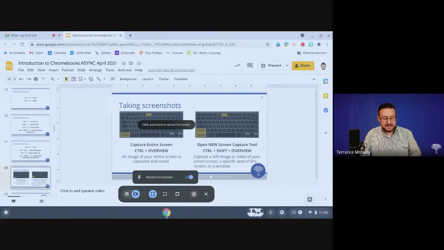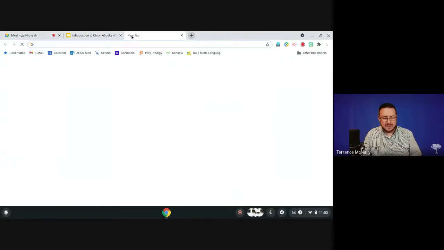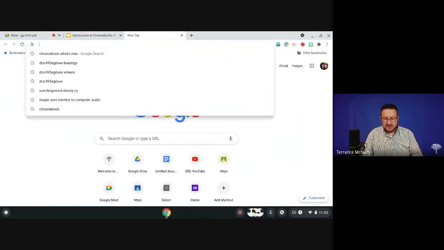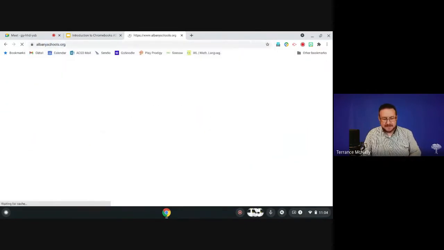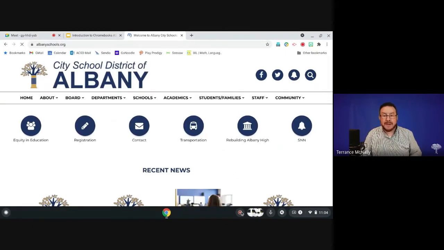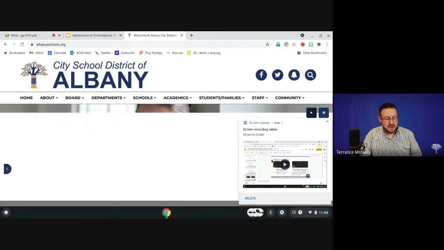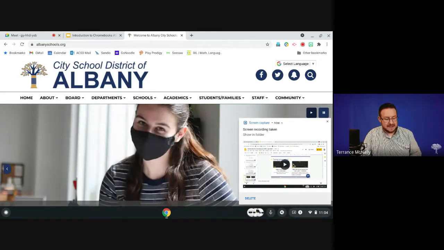So we can record there. See, you got a countdown, 3, 2, 1. And now we're recording, and we have a little stop button that is shown up down at the bottom corner here, stop screen recording. So right now it's recording my voice as I'm speaking here. Right now it's recording my mouse movements, and I can open up a new tab, and I can go to a website. And when I'm done, all I have to do is come down to this stop button, hit stop, and here's my notification, right? Screen recording has been taken, show in folder. I can click into this right now.